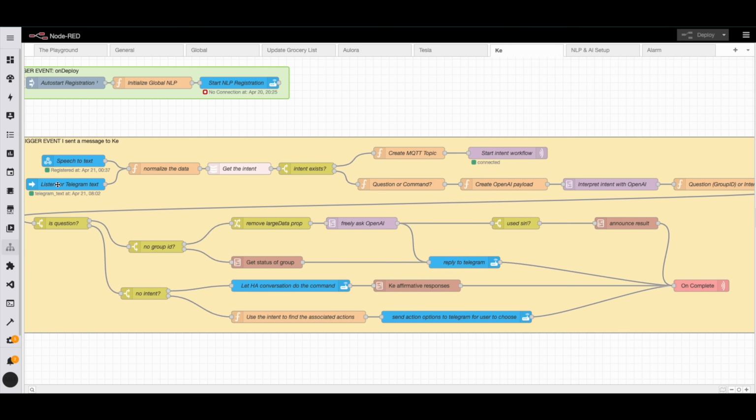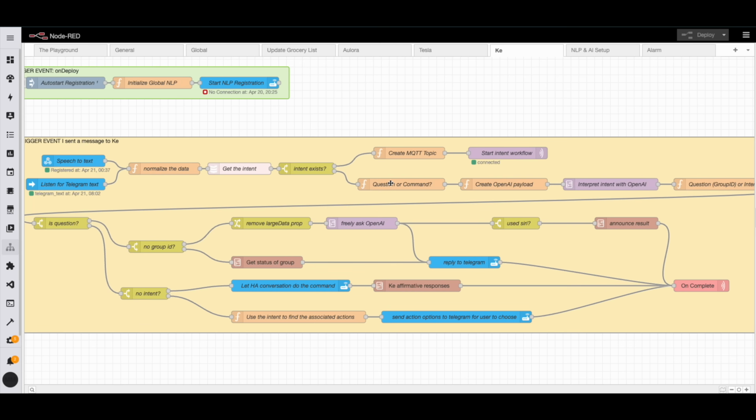When we receive a message from Home Assistant, we have a lot of cool things happening behind the scenes. First, it takes the data and normalizes it, so wherever the text is coming from, along with some other information, it puts it into an organized fashion, and then it checks to see if there's an intent that was saved within the system. An intent simply means that the system was trying to do something. If there was an intent, then we have two different branches. One branch basically says that if there's an intent, just simply start the flow from where it last left off.